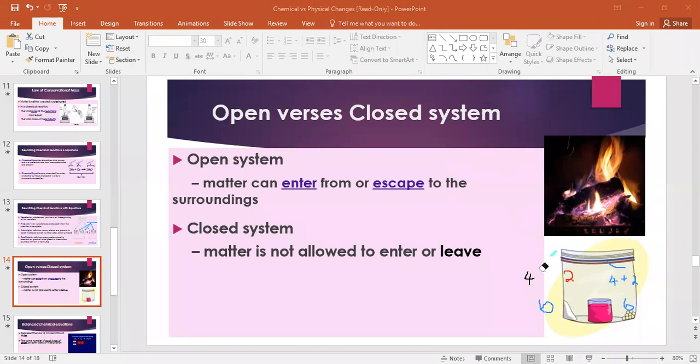And that one thing is if you're looking at an open system. Open system simply means that it's in the open air. If you were to, for instance, burn a piece of wood, and you weighed that wood before you burnt it, hopefully you remember from our chemical reactions lesson that there are some indications of a chemical reaction. One is a temperature change, a precipitate, or gas being given off. In this case, we have temperature change and gas being given off. So when you burn it, the wood turns to ash, and then you release smoke.